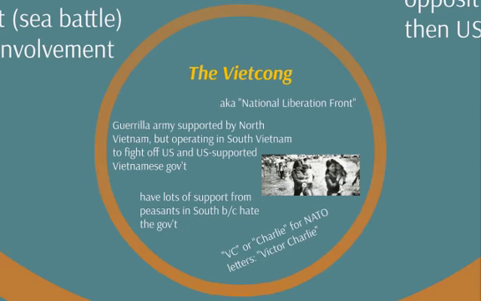The enemy in the Vietnam War for the U.S. isn't just northern Vietnam. It's the guerrilla group, and guerrilla not like monkeys, but guerrilla like guerrilla, in South Vietnam known as the Viet Cong. The Vietnamese referred to this as the National Liberation Front, sometimes just as Viet Cong. They're supported by the North Vietnamese government, but they operate in South Vietnam, trying to drive out the U.S. and to take down the U.S.-supported Vietnamese government, which changes over the course of the war.